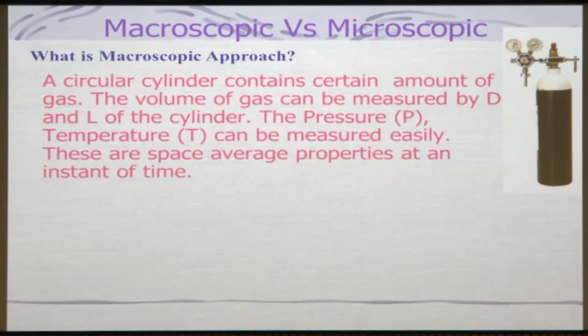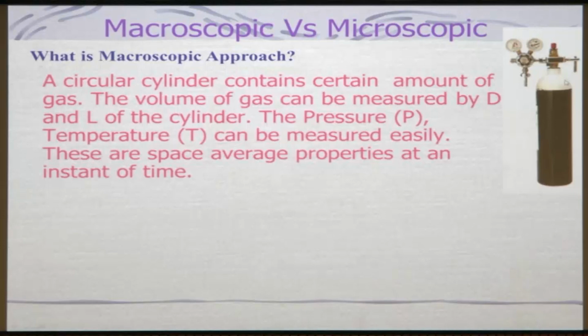Of course, the color code will be different for different countries, but nowadays it is being homogenized, and we do follow an international standard, and this is basically black and white. If it is, then it is basically air. So, when you look at this kind of circular cylinder which contains a certain amount of air, and air means it will be mostly oxygen and nitrogen. Of course, several other gases will be there in very small percentages, and we are not bothered about them.